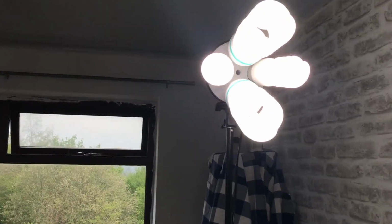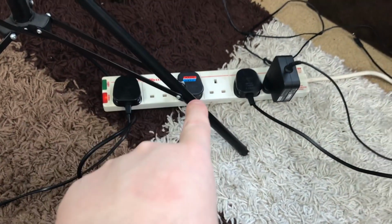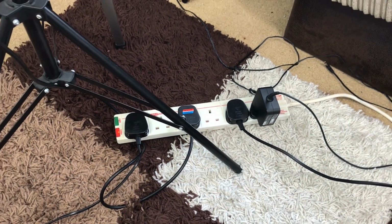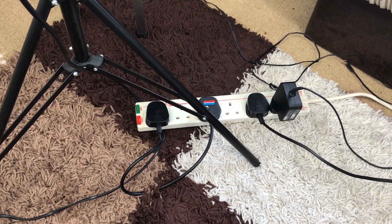Now, a couple of quick tips that people may not think about is the organization of everything. So on this side, I have my one light, I have my other light, and I have the middle. So my plugs are arranged the same. That is my left, that is my ring light middle, that is my right, and that is my laptop. The reason for that is so should you get confused at any point, you know which plug to pull out. And that is when you get to see me in front of this screen.